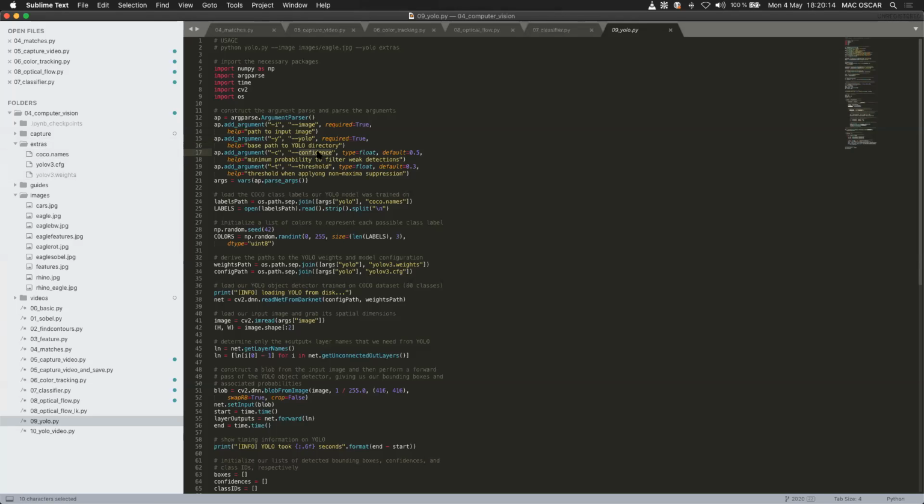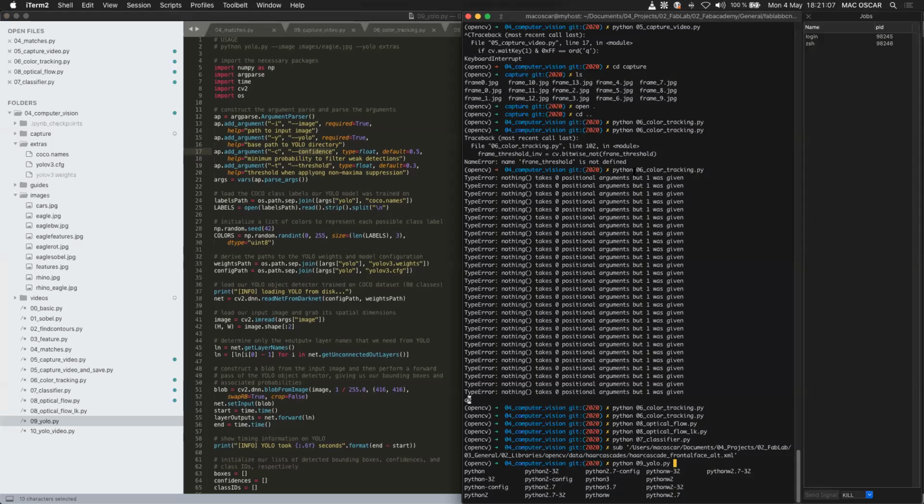Confidence is because the algorithm, of course, is not certain about whether that's something or not. And it will give you a confidence threshold, somehow a similarity of whether or not that is a dog or not. And it will give you a number from 0 to 1. 1 is absolute certainty, 0 is absolute certainty that it is not. So if you want to decide based on a minimum threshold, you can say 0.5, or it can be higher and say, okay, I want to ignore everything that is below 0.9. And I just want to know something that you're certain is a person, for example. So you put that in confidence. And that's pretty much it.